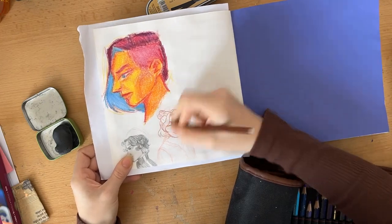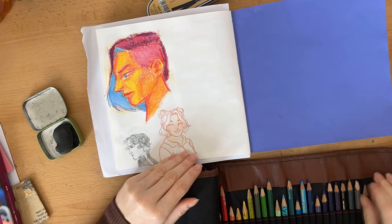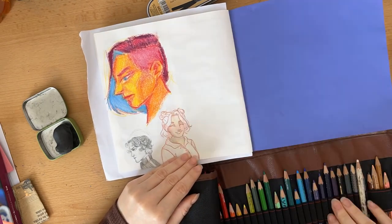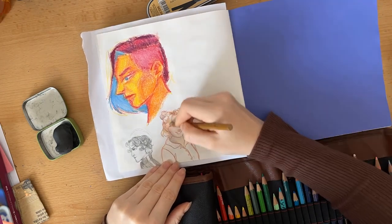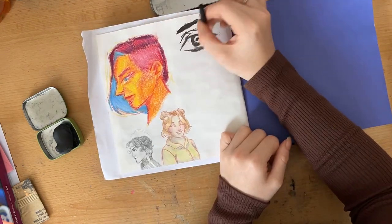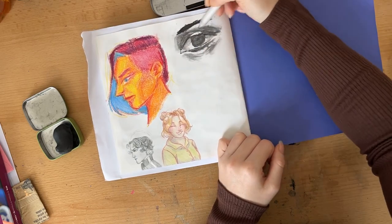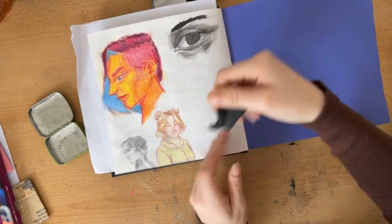With colored pencils it works very similar to graphite pencils. They even erase surprisingly well, but the grain of the paper will always be visible — I guess that's up to personal preference, if you like the grain showing or not. Charcoal works wonderful: it easily blends and layers well. I was able to get quite dark with ease, and lifting it with a kneaded eraser works very well too.